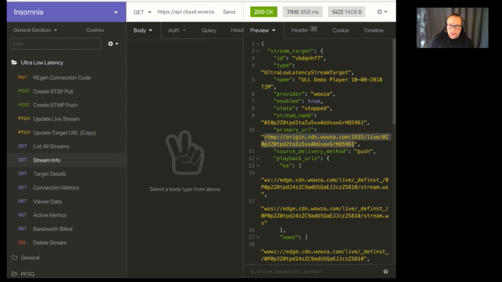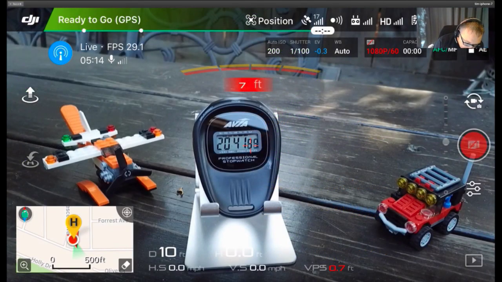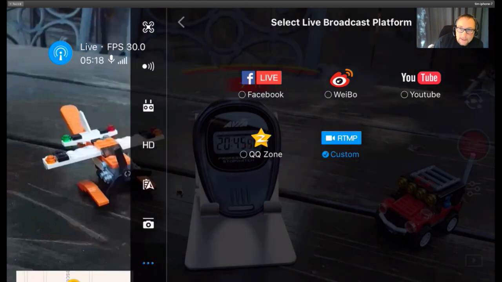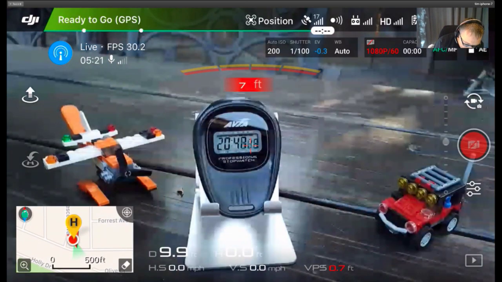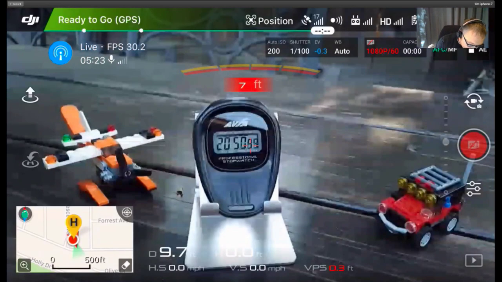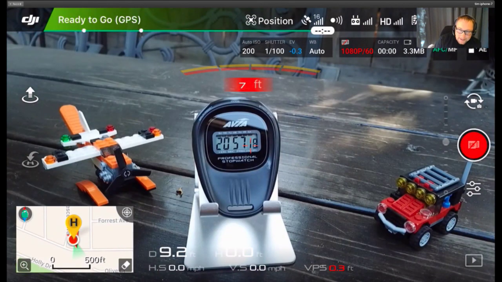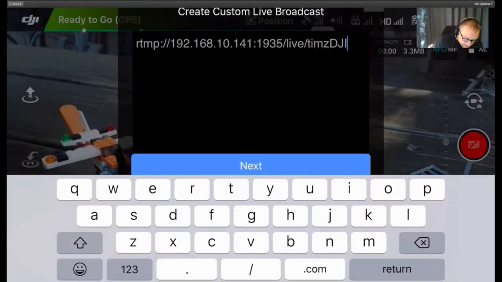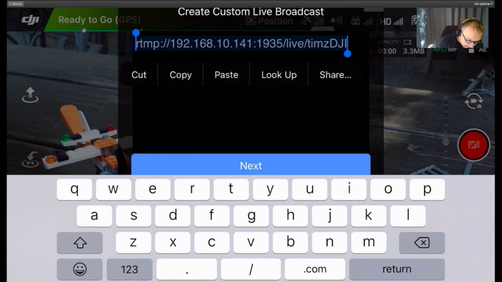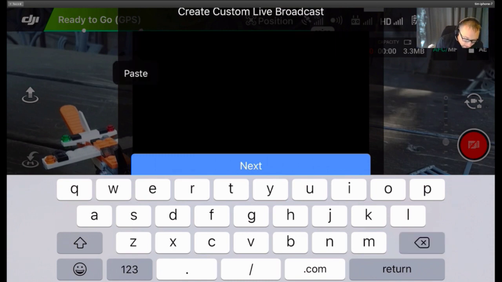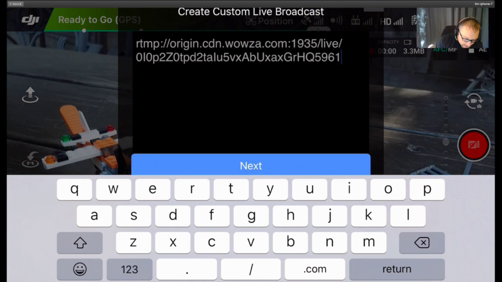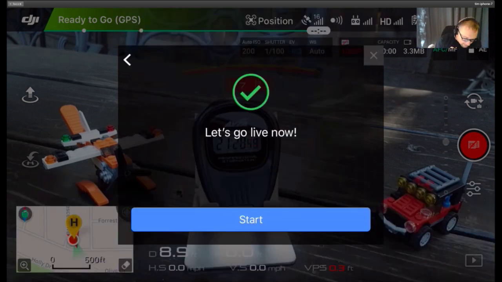I'm going to go over to my DJI, and I'm going to once again access the custom settings. I might have fat fingered this, bear with me. Oh, I have to stop the stream first. Okay. So I'll finish the live stream, that one going to Wowza Streaming Cloud, and I will go to custom again, or was Wowza Streaming Engine before, but it doesn't make any difference. I'm going to paste, so you see that URL that I got from the API. That's new. I'm going to hit next. Gently hit next here. The next button is right by the keyboard, so it's really easy to make a mistake.